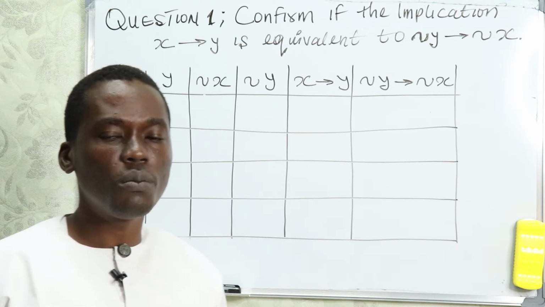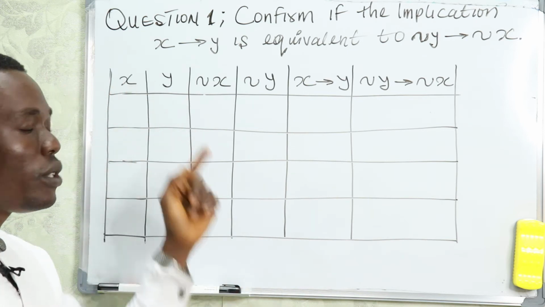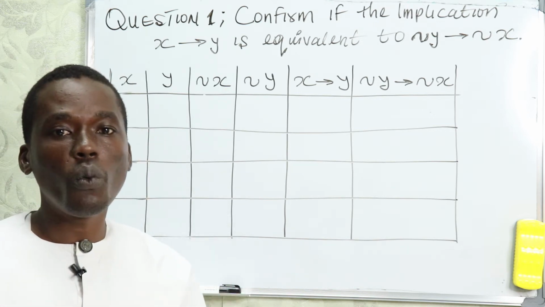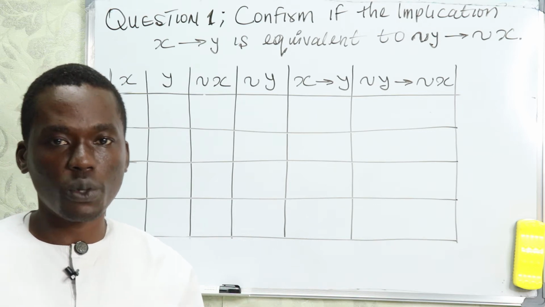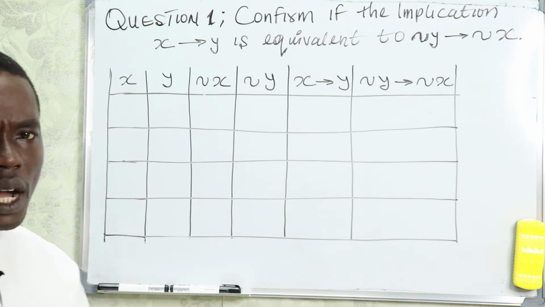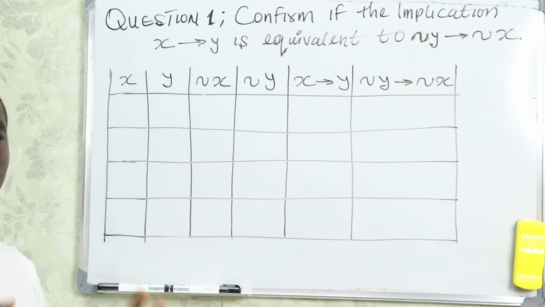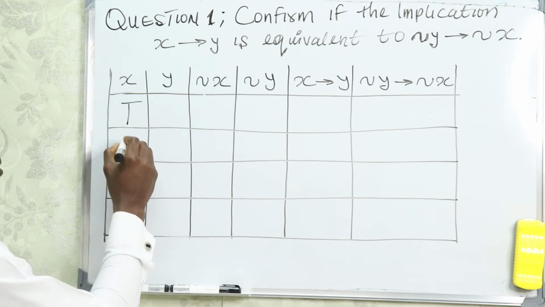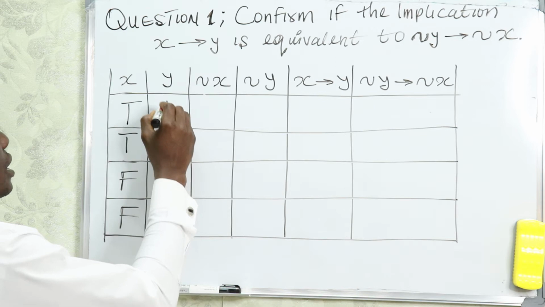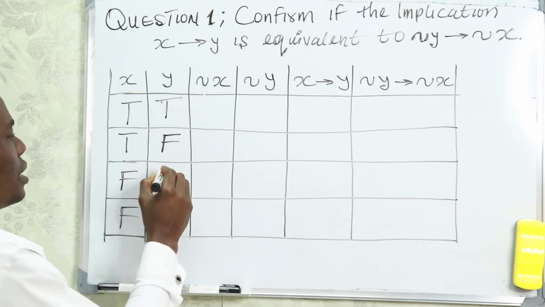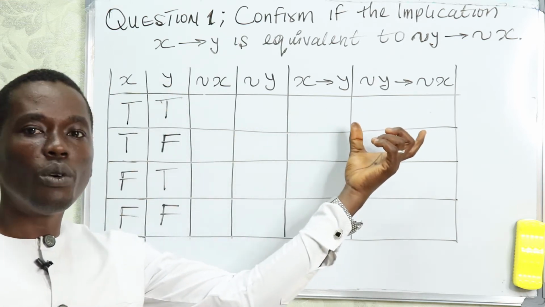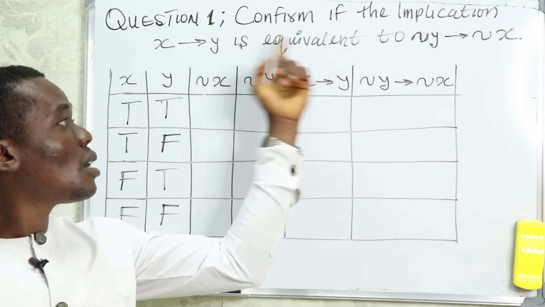And remember, we've told you something that has to do with negation. It's more like the opposite of the other value, while a conditional statement has to do with a statement that goes with true or false likewise. So we're going to look at the negation of this value. Now we'll assume some values for X and Y to start with. Let's assume that this value is true, this is true, this is false, and this is false. We'll also assume that this is true while this is false for Y, and this is true while this is false for Y. So we'll take this assumption to find out our conclusion, if this is equivalent to this.